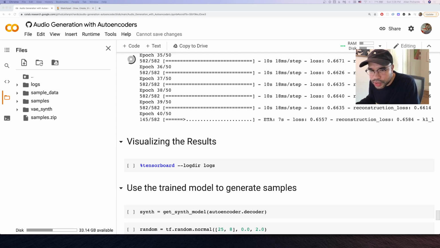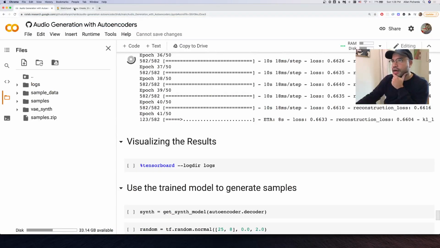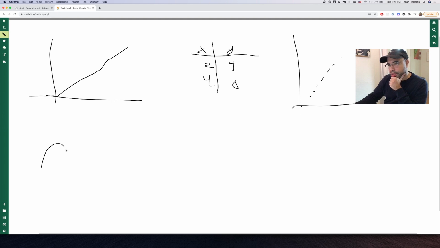Could you explain what the sampling rate is again? Okay, the sampling rate of 44,100 just means that for every second of audio, there are 44,100 samples.